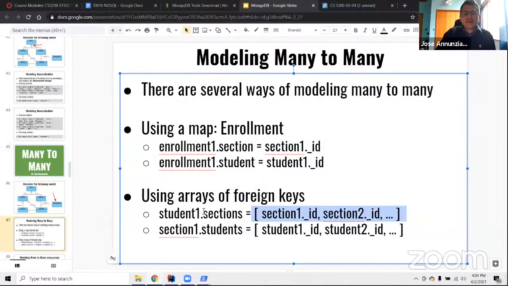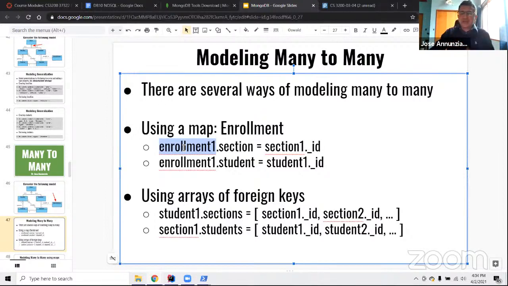So for instance, now instead of having a dedicated collection that references the two, because we reified, we can do away with this enrollment collection. Just like in Java, you don't need the enrollment class. You can just use arrays. The reason we added the extra table is because in SQL you don't have arrays.